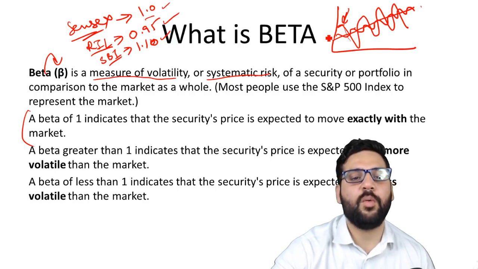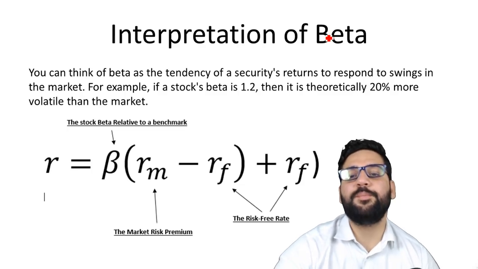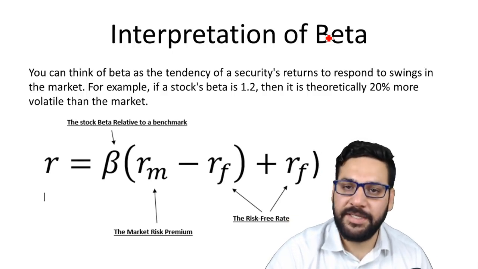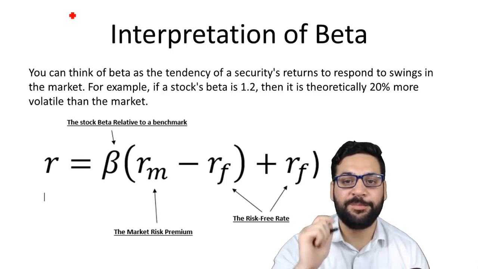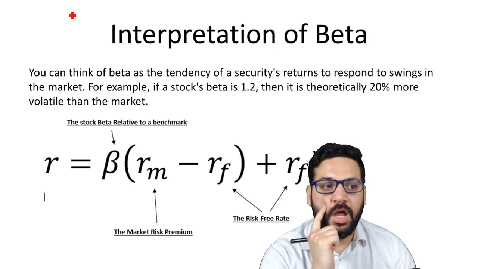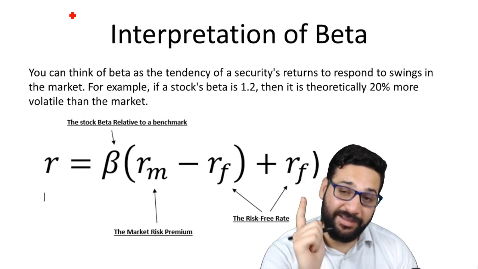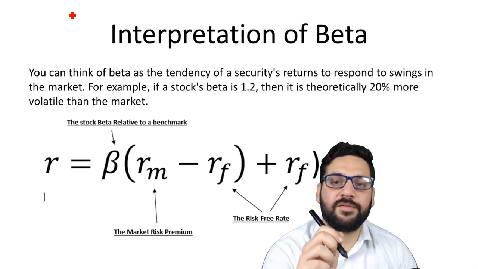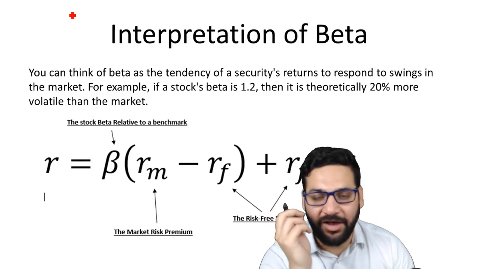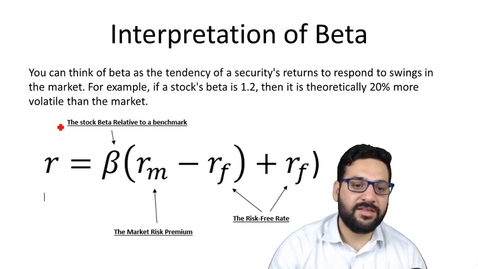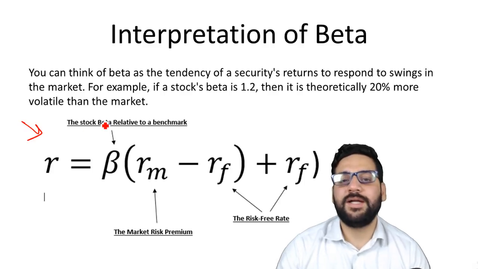So let's move forward. What is the simple formula to calculate the beta? This question is actually really important. Mark my words, students, in the RBI Grade B exam, in the FM section, you are going to find this question. There is a high probability. So that's the simple formula to calculate the beta.